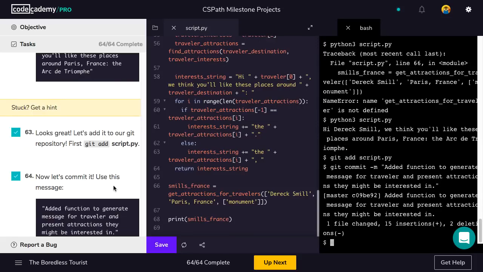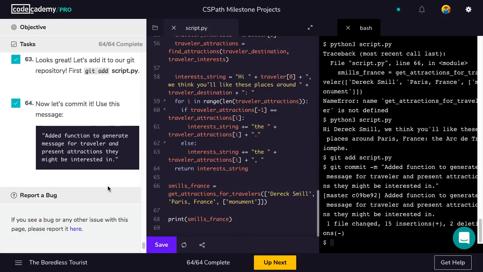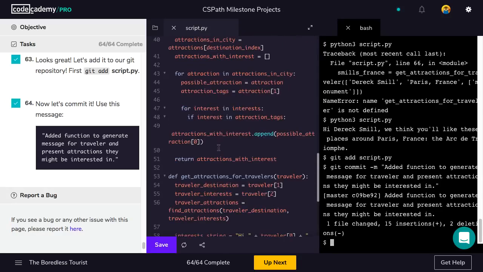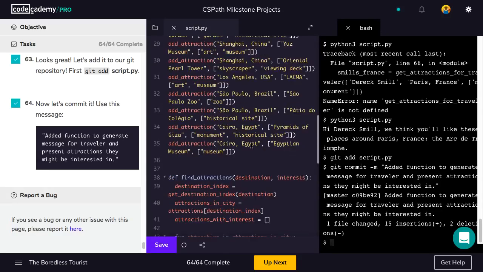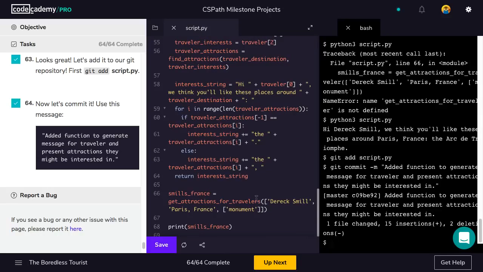And that's it. This was a massive project, and I hope this was great practice for you in terms of working with lists, loops, functions, and Python in general, and building out an app. This is the building blocks of how apps work.